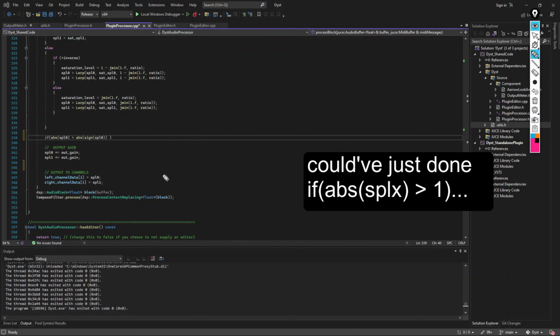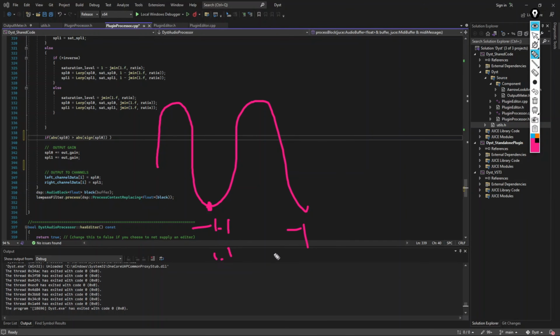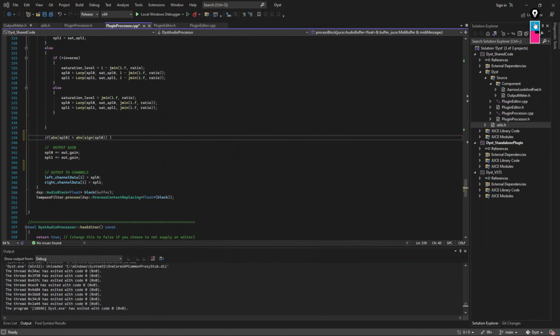Just so you can understand what I'm thinking about here, if I have this negative value, -1.1 is not greater than -1, right? But since I turn them both into absolute values, it's always looking at 1.1 versus 1 here. It's a fair comparison. And I know it's the actual sign of the sample because I'm getting the sign of the sample here. So that's going to work out.